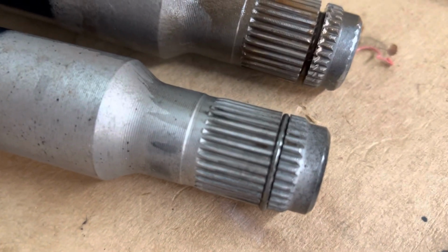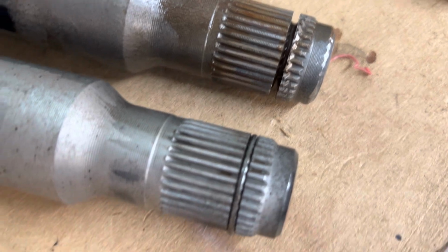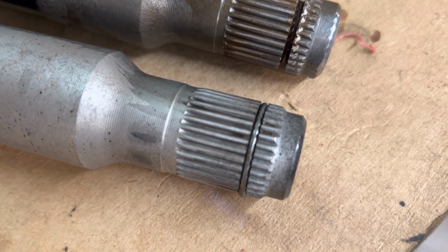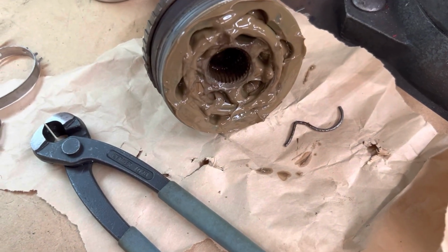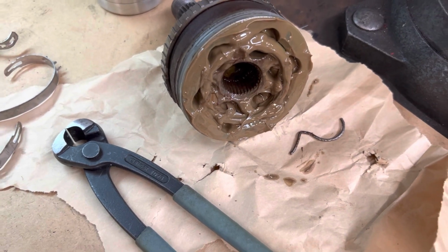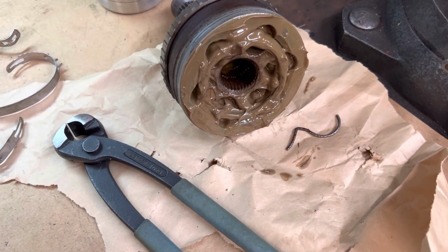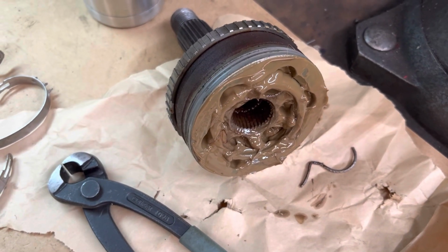All right, here we go. We got the replacement shaft, and you can see what a bad shaft looks like and what a good shaft looks like. I want to go ahead and remove that clip and slip the CV on and make sure it goes on. I hope they didn't destroy the spline on the inside of that, because if they did, that's going to be a real sticker, because then I'd have to replace everything. Hopefully that CV has survived.